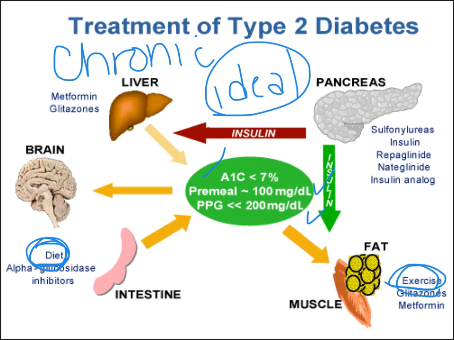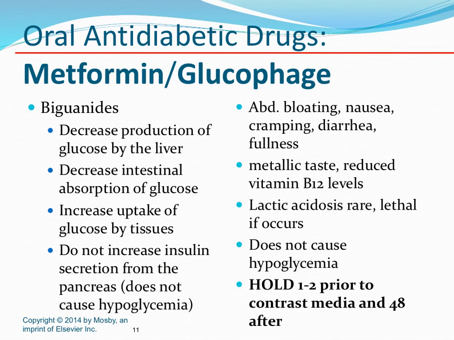This is just showing you, and I actually think this is a great picture. For instance, metformin works in the liver. Your sulfonylureas work in the pancreas. Metformin can also work in the muscle. So it shows you where some of your different medications actually work. Next are the slides on the oral anti-diabetic drugs. You guys can read, so I'm not going to read through these. The really important stuff that makes the drugs stick out, I've tried to bold, so focus on those.